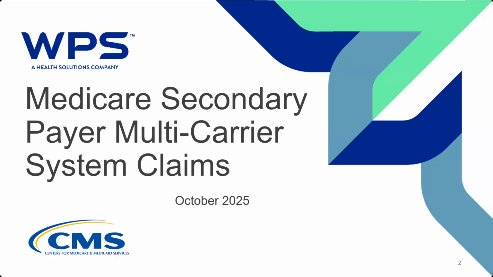Also, what exactly does Medicare pay for secondary and how do I submit through DDE? DDE is the direct data entry. It is not available for MCS. I did have 3 or 4 of you ask that question. What is DDE? Why can't I have access to it? But then you told me that you bill on a 1500 or an 837P, and the answer is you can't have access to it because it's not available.